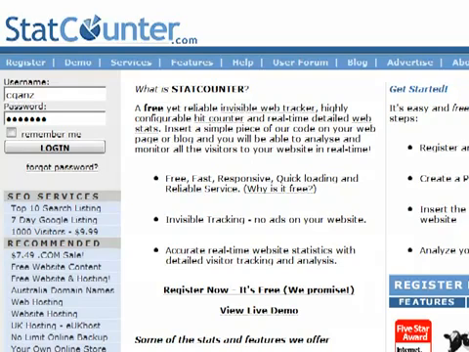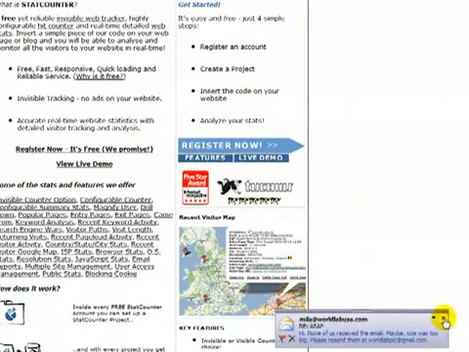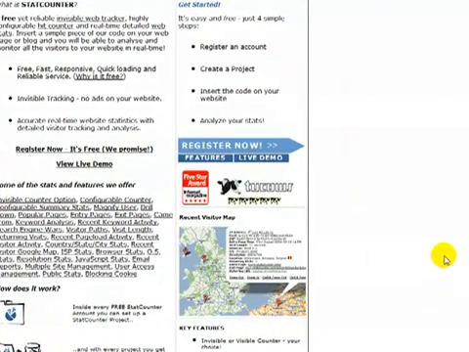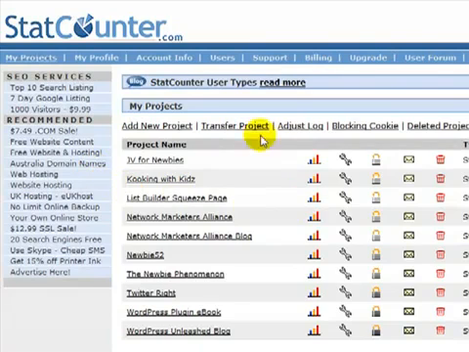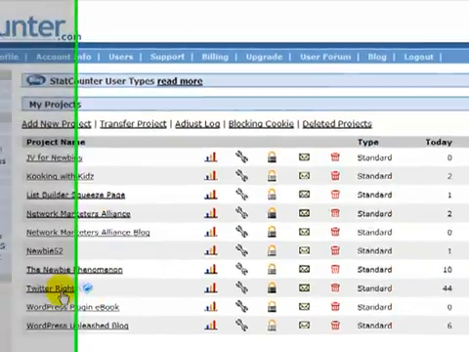Let me just shut some of this stuff down. It takes a matter of minutes, and I'm going to show you. All you do is set up an account. Obviously, you have to register. Once you've done that, you log in, and it takes you to your dashboard. Once you're at your dashboard, you can see I have a whole bunch of stuff here. What we're going to do now is remove this one right here. This is what we're going to be doing today. So we're going to remove that, go to the trash, and it has been deleted.